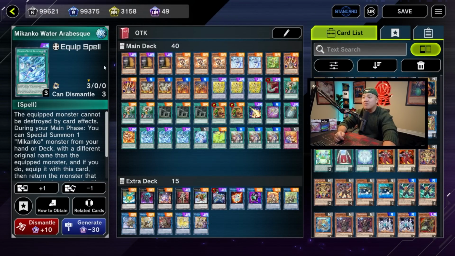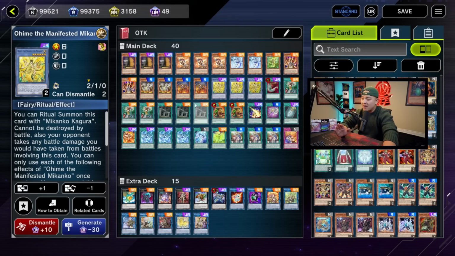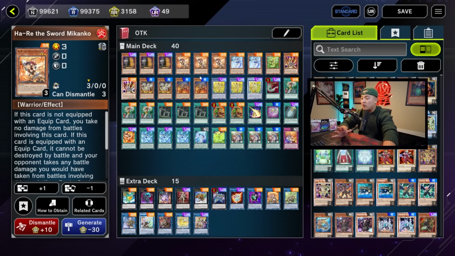On top of the Kaijus, you Kaiju your opponent, you Arabesque the Kaiju back and Kaiju your opponent again. Same thing with Lava Golem. It can do the exact same thing, and you're going to be in the battle phase. All you need is Ohime and any of the small Mikanko monsters with Rondo in the graveyard and a Kaiju. You basically have FTK. You know what I'm saying?